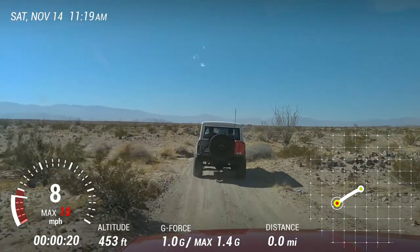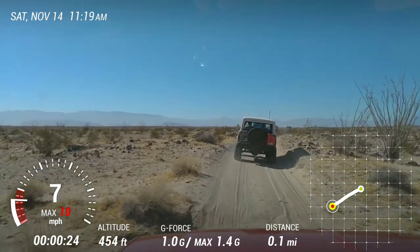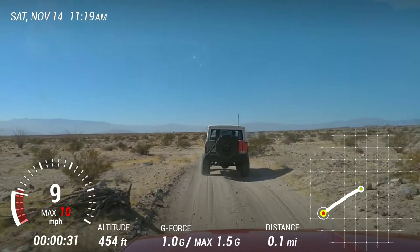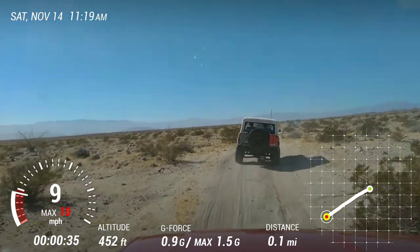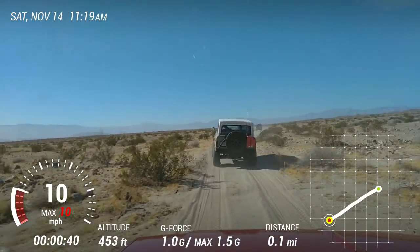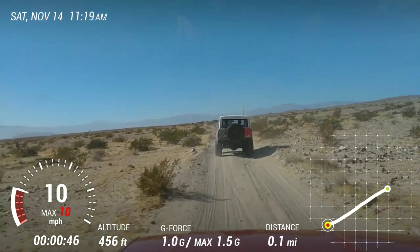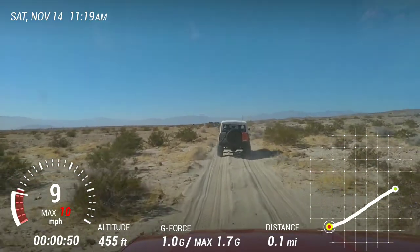November 14, 2020. Testing out the new Kyocera DuraForce Pro 2 and their great camera software. First time I put it on my Bronco off-roading. I'm gonna test this out for them and give them feedback. So far it looks pretty stable.